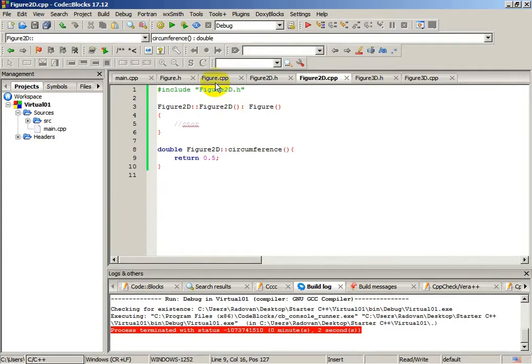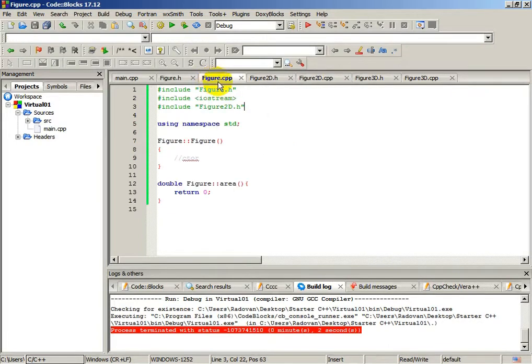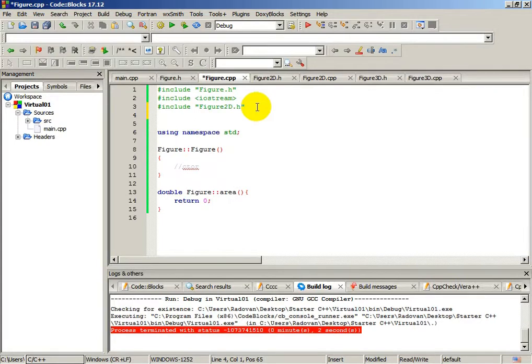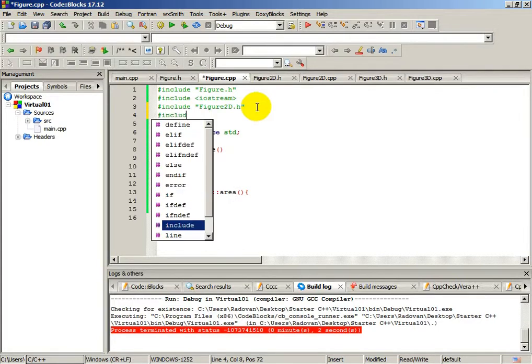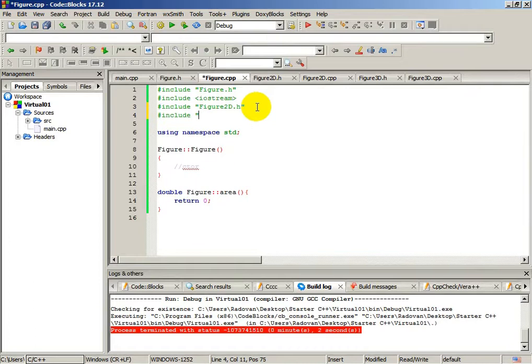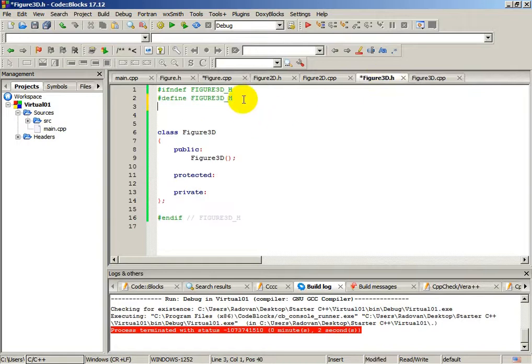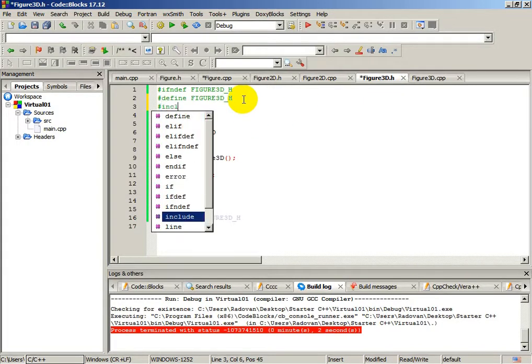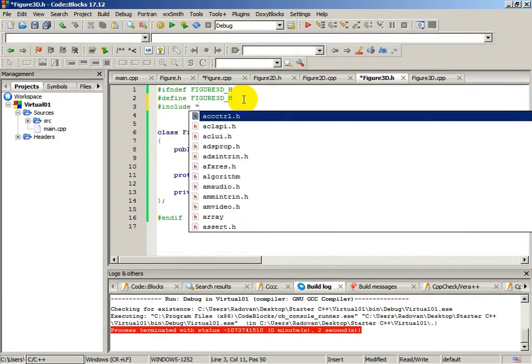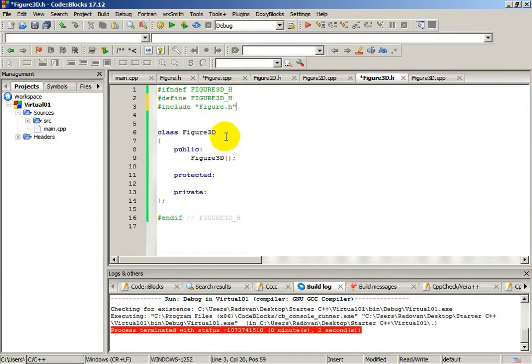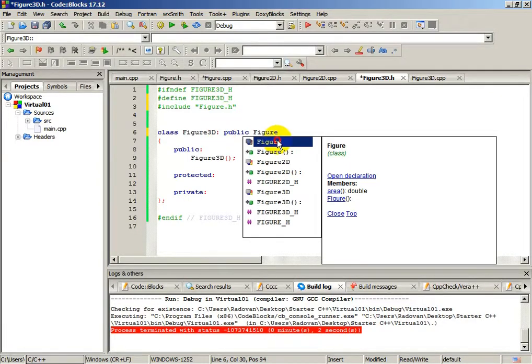And here it will also extend this base class figure, and here in the figure.cpp we will include this figure3D, and here in the figure3D.h file we will include the base class, and here we will write public figure.